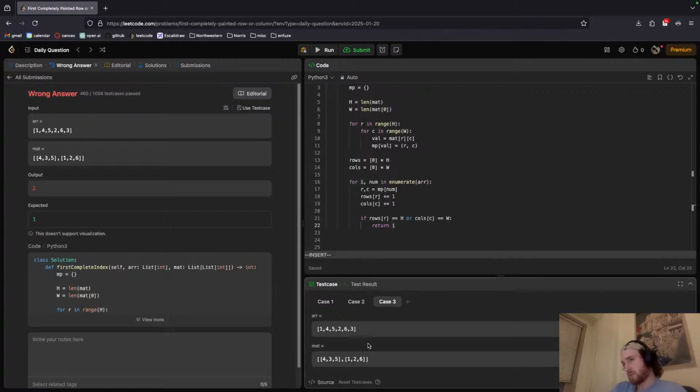So it wants 1. Why does that not work? My code should do that, right? Because I'm iterating over this. So 4.